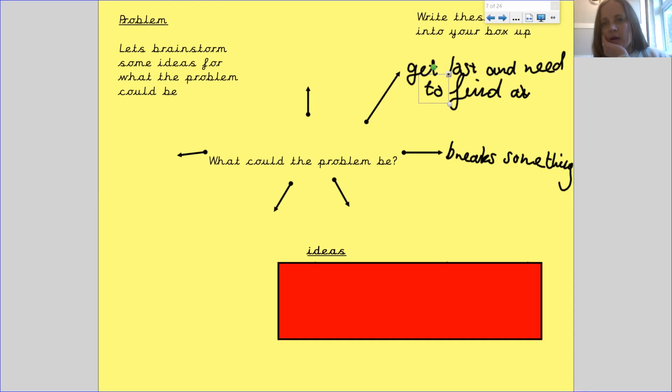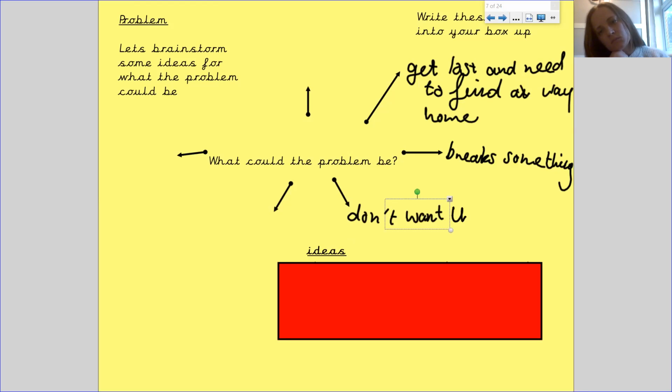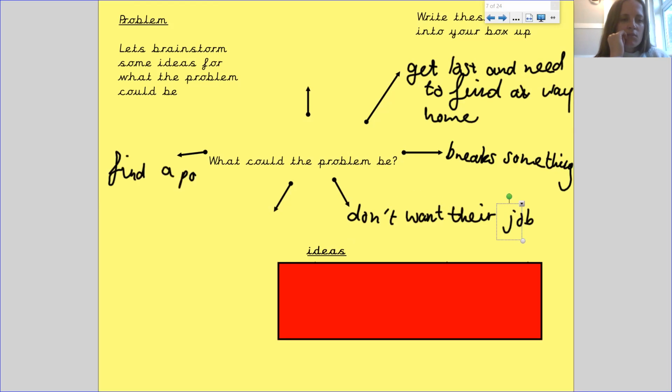Maybe they no longer want to have the job that they have. Maybe they find a portal to another time and they get stuck, because it's obviously got to be a problem.